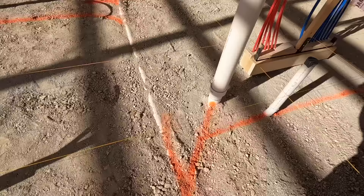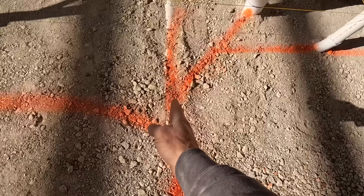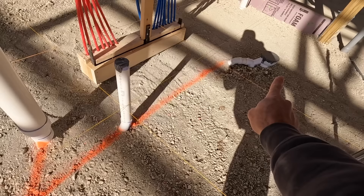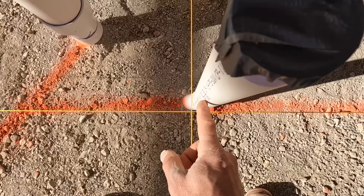Right here we're breaking off to a toilet. That bigger pipe is where the toilet will sit. We use a Y, go to a long-turn elbow to where the toilet will sit, then break off to a two-inch vent that goes up the wall — it'll meet with the other vents. Over there is the utility room drain, and with this vent we actually vent both the utility room drain and the toilet. Right here is a good example of using our string lines — I use the string line to mark my wall locations so I can make sure my vent goes up inside that wall and will be hidden.